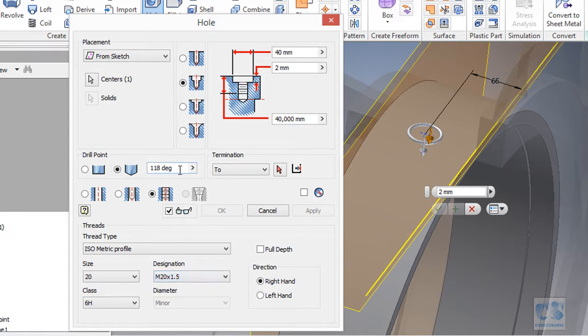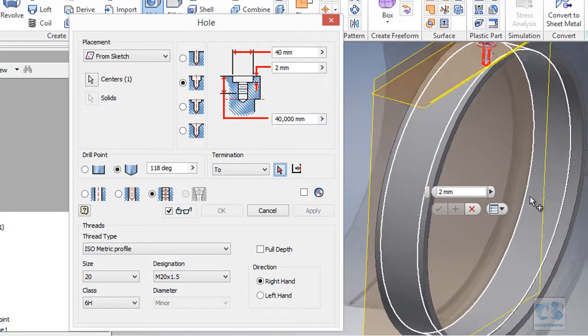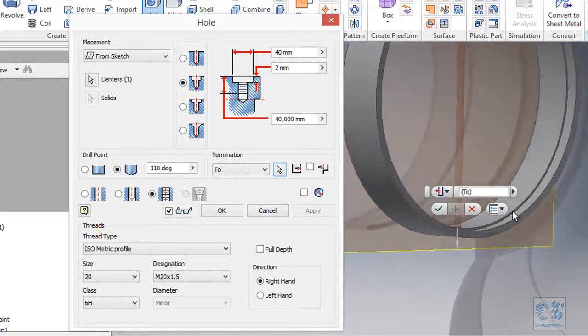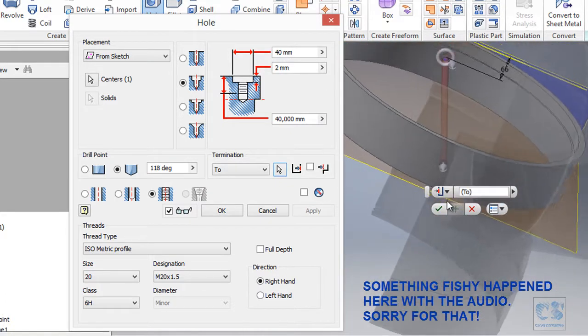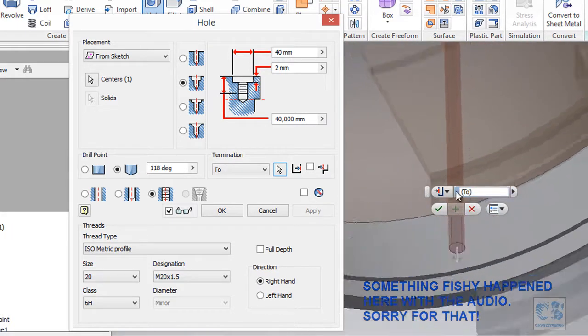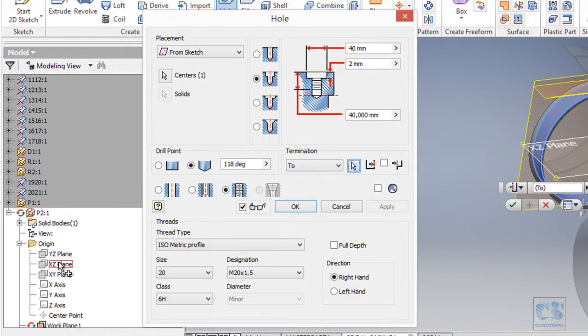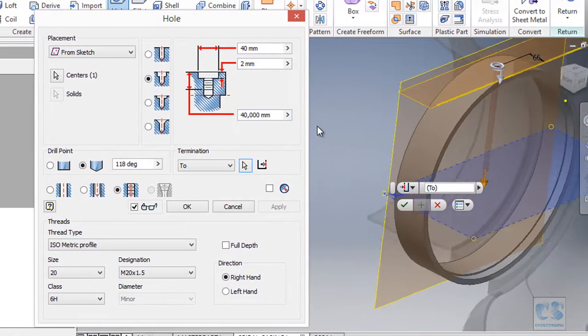And for the termination, click on this cursor icon to activate the selection. We will try with this cylinder, and as you can see, the hole will extend down to the far side of the surface. There should not be any problem with that, but I am going to use the XZ plane instead.